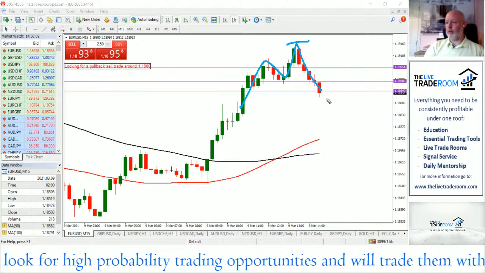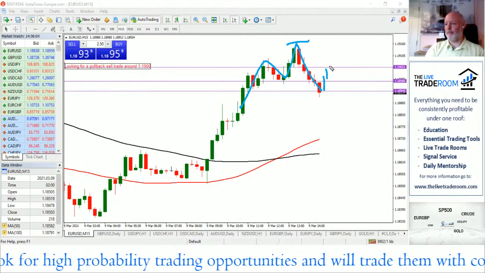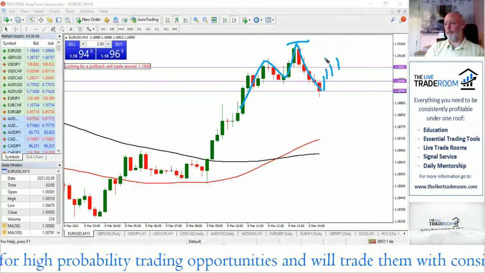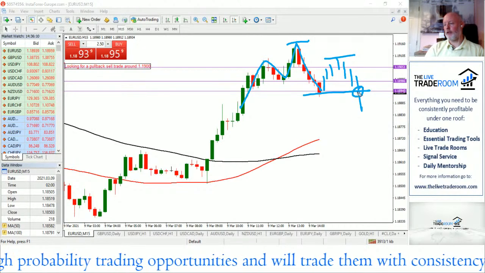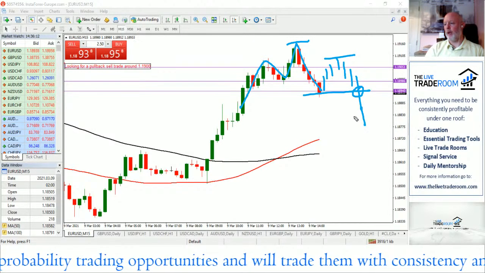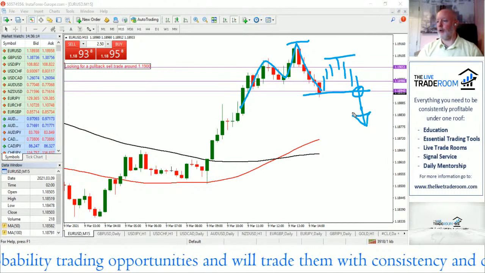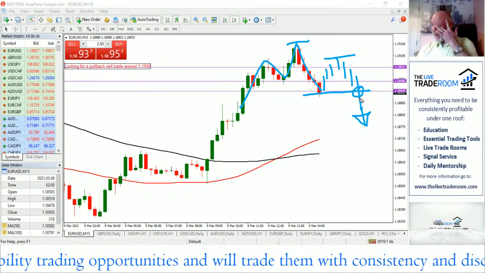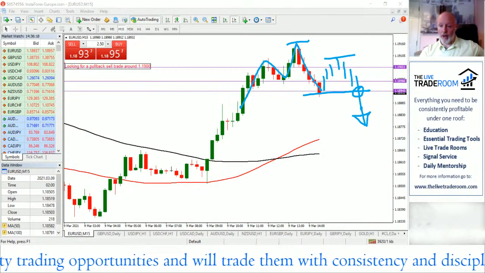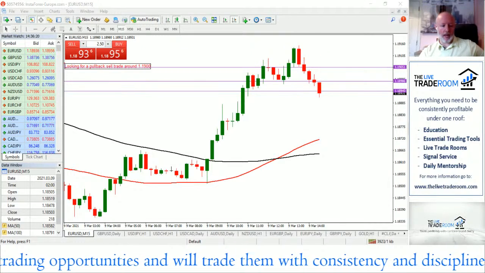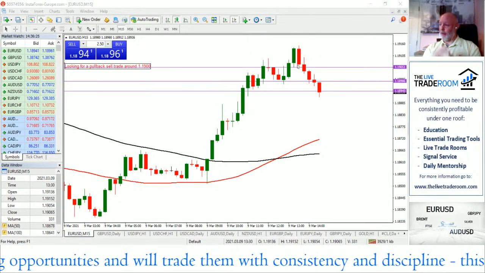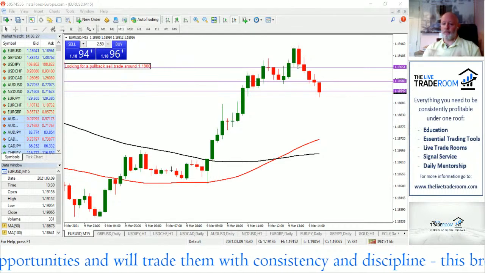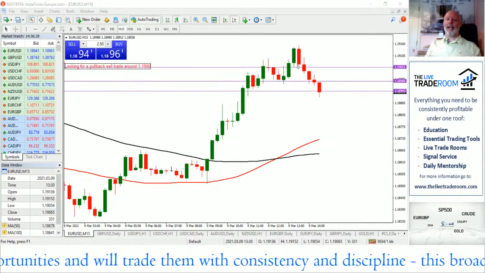So for that reason, what we want to see is the market fail to make a new high. And if that's the case, then we can identify strong levels. This is a structural failure trade back to the downside, and that's what we need to wait for. And this is why patience becomes quite important for traders, because we want to read these markets like we're reading a book, and we just want to sort of ponder on what's likely to happen next.